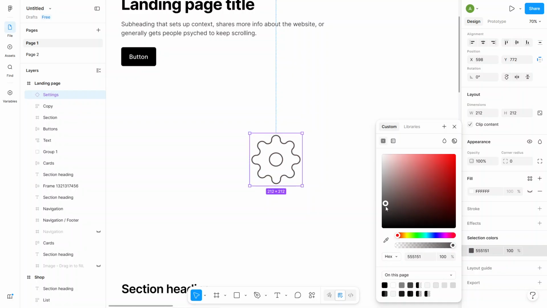That's all there is to it. You opened your project, brought in a settings icon through resources, positioned and resized it, and then customized the outline color in the Selection Colors section. Remember, you can always revisit the Properties panel to tweak size, rotation, and color as your design evolves. Save your file, and you're ready to reuse this icon anywhere in your project for a polished, consistent interface.